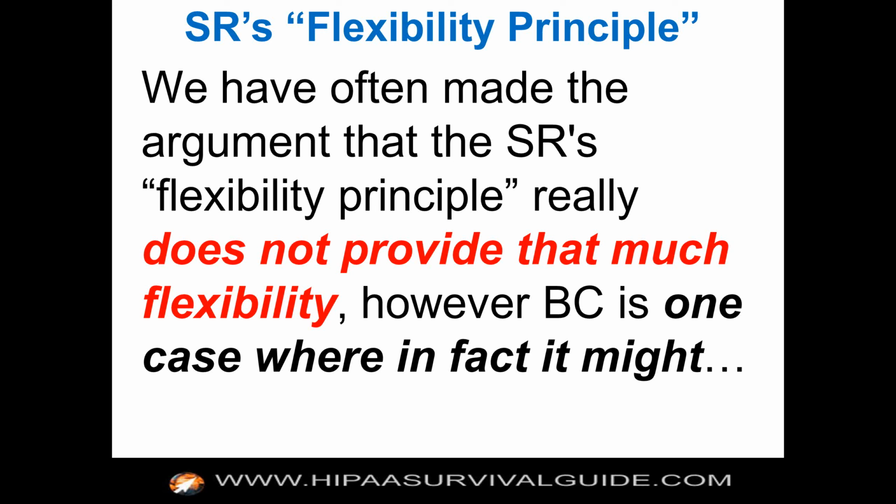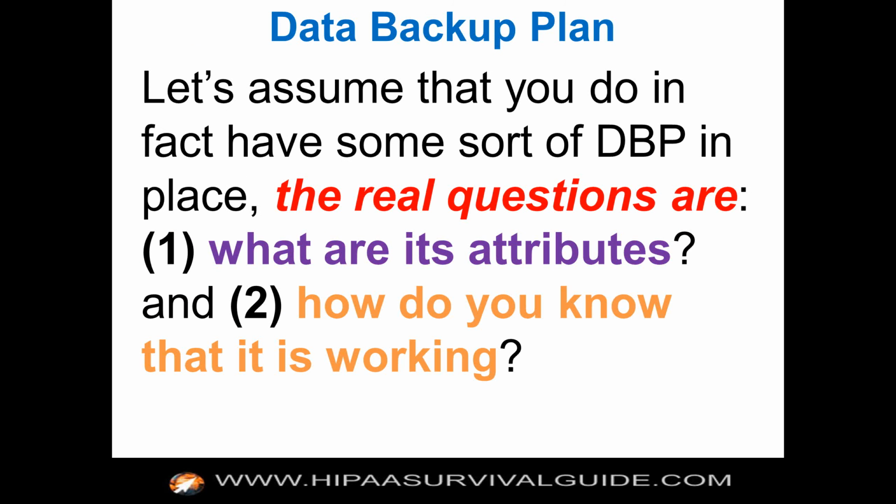So an organization is required, right? We already talked about this. This is a required implementation specification to back up information system data on a regular basis. Policies should specify the minimum frequency and scope of backup, for example daily or weekly, incremental or full, based on information system criticality and the frequency that new information is introduced. Even if you have a data backup plan operational and you haven't documented it, you haven't met the requirement. It depends on who's responsible for backups.